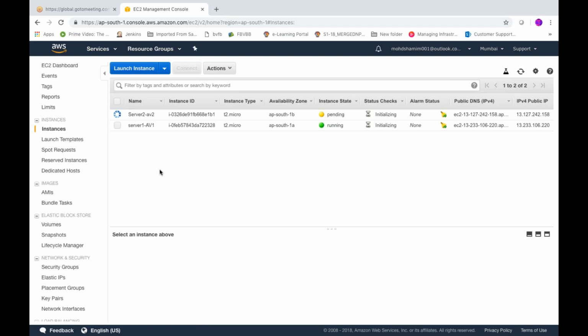So we are done with the launching of instances. Now just log into the server one and enable the default home page. So we just discussed, right?